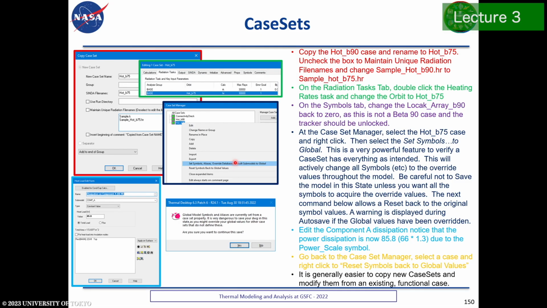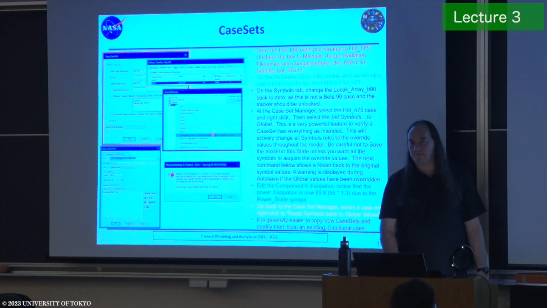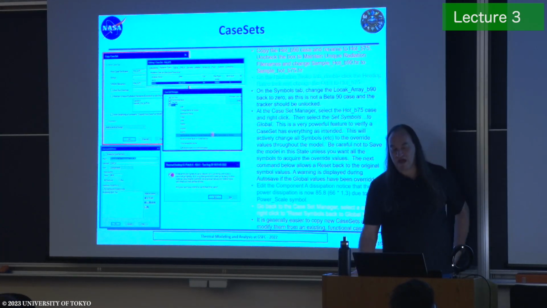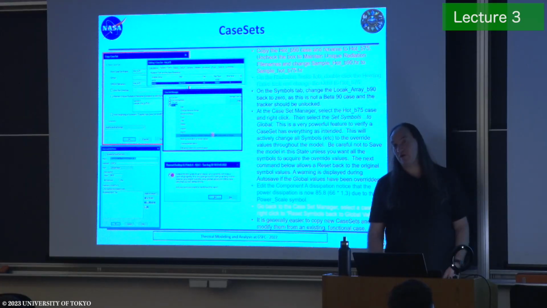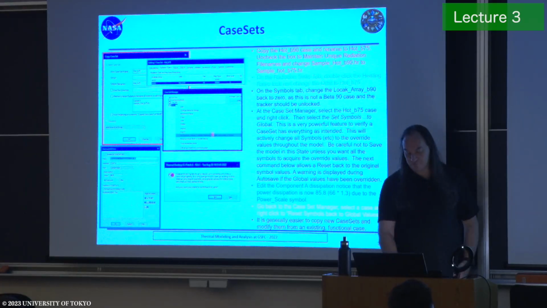So, all right. Also here, copying case sets is easier than having to always define them from the start. If you do select multiple case sets, you can make changes to 10 of them all at once, if that's what you want to do. So sometimes it's useful. Let me take all my cold cases and select them, and then change the power factors or the scale factors, all my hot cases. You don't want to necessarily do that for defining the orbital stuff, because if that varies, you don't. But if you have things that are in common, you can select multiple cases and do it there.